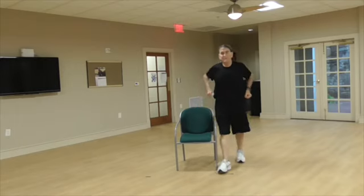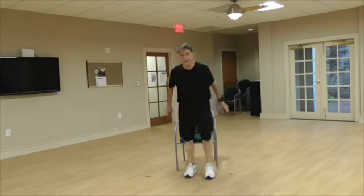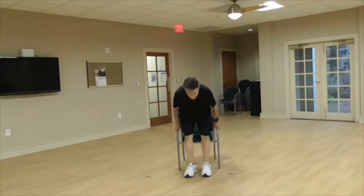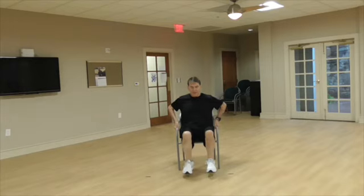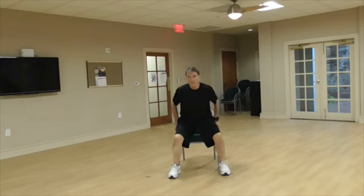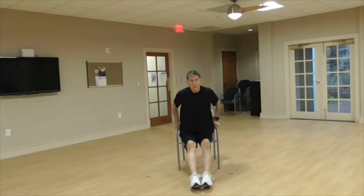Now for the back of the arms, instead of doing the weights like this, we're going to do chair push-ups. So I hope your chair has arms. There, you get to sit down. Push with your hands on the arms of the chair. Put your feet out front, that's easy. Now that's harder. This is easy. You decide where you're going to put your feet. Ready? Push.